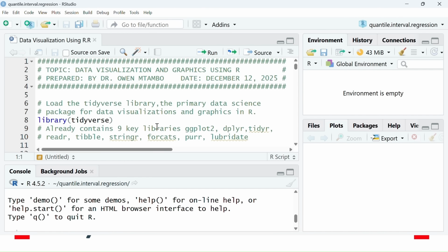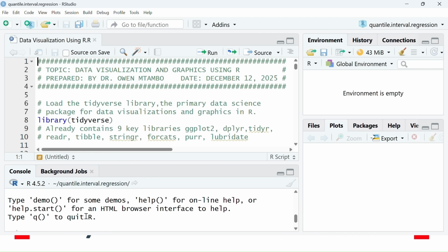We're going to use R in this tutorial. In particular I'm using RStudio, but you can use any other platform. In this interface, I have the script here which I've already written, which I will take you through, and then we have the console here. That's where the commands are passed onto our interpreter so that we can get the results.